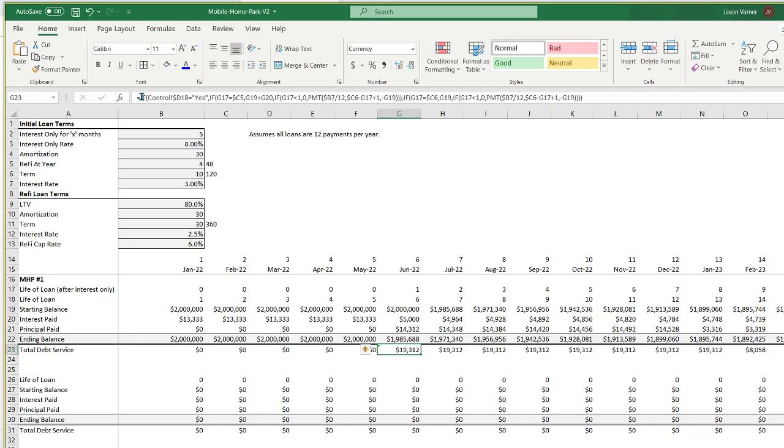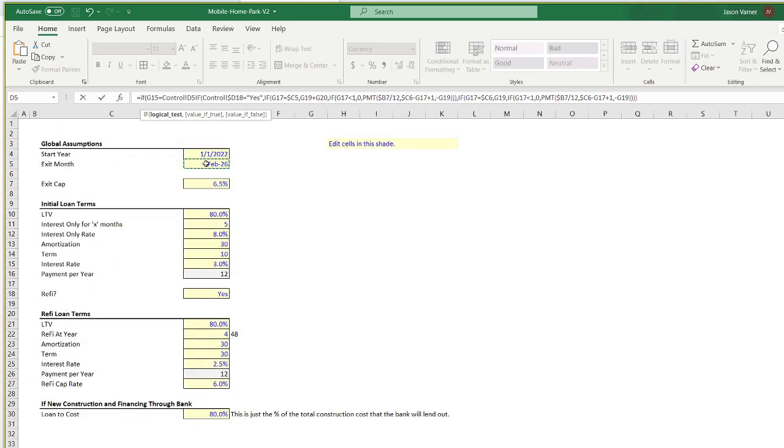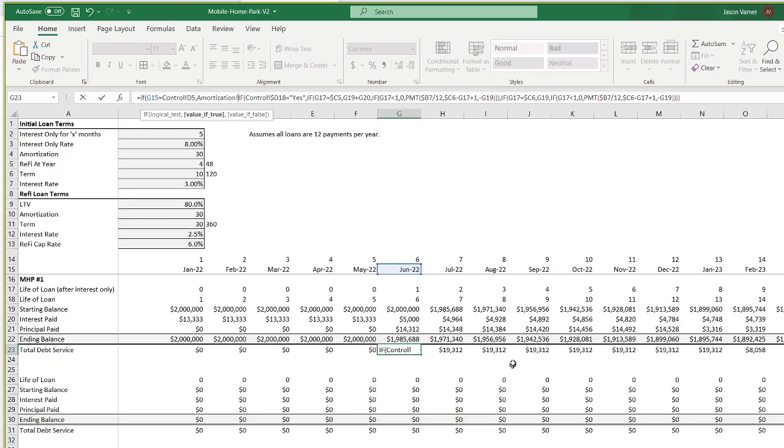if this equals the exit month, then do this plus this.